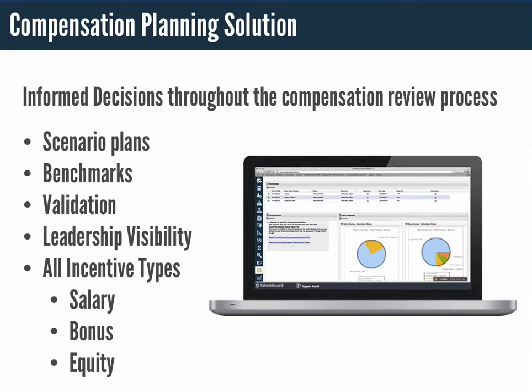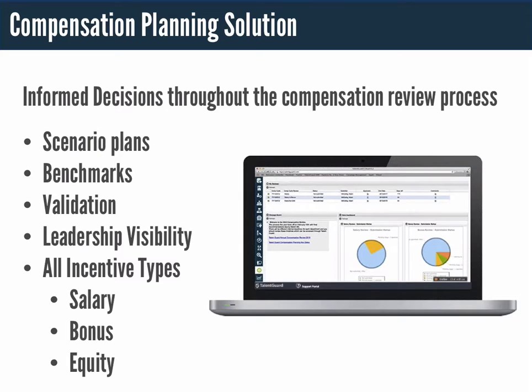It validates your overall compensation philosophy and reward plan, seeing that what we're actually putting down in the organization matches our philosophy. Very big, it gives leadership all the way down the hierarchy the visibility to what everybody's being paid and what their managers are recommending and saying about them.